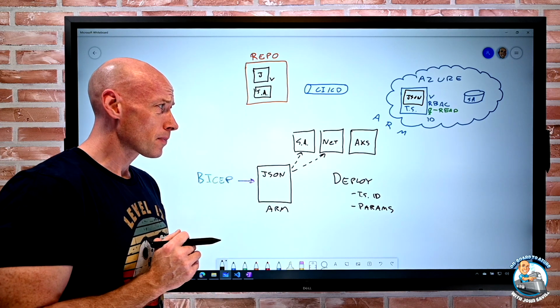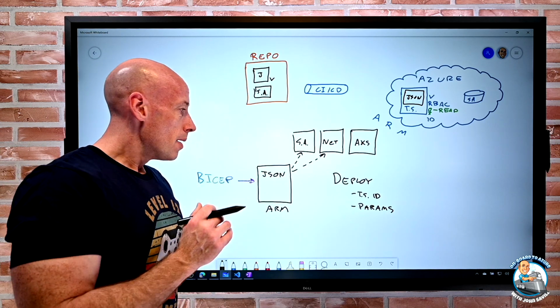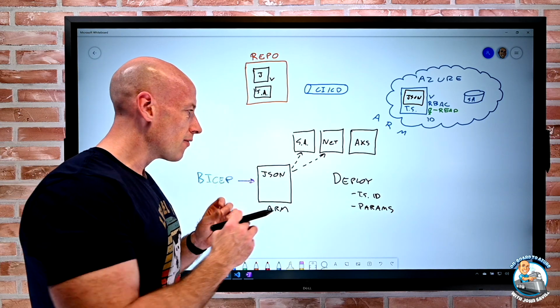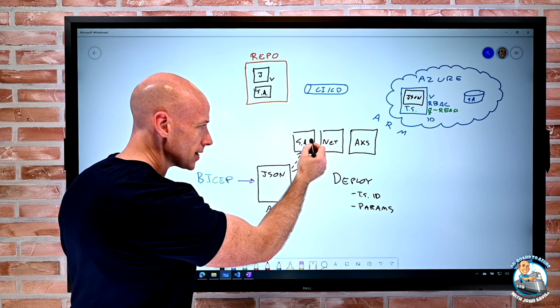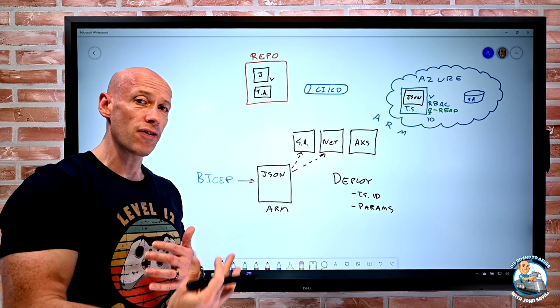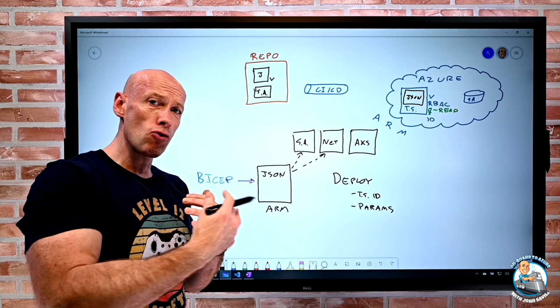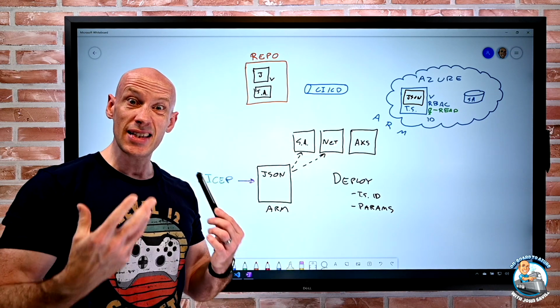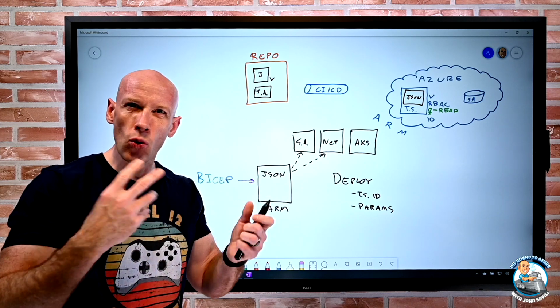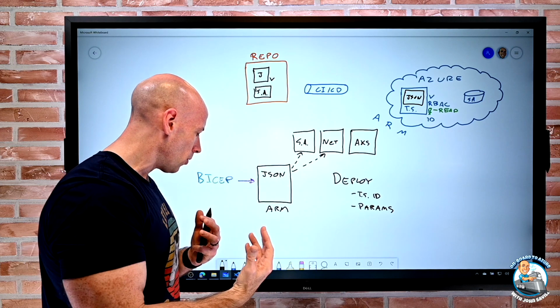So what can we do better? Well, there's actually a number of different things we can do. But one of the things with template specs is we have a new type of relative reference. So I can just relative reference other files. And when I create my template spec, it will see, hey, you're referencing these other ARM templates. I'm going to pull those into the template spec as well. So I don't have to worry about making it publicly accessible anymore.